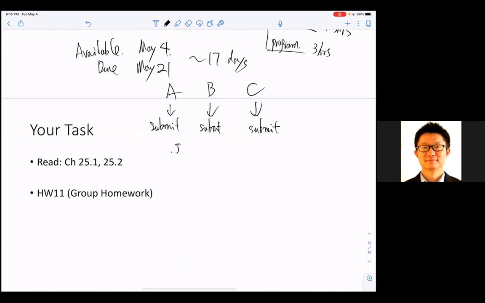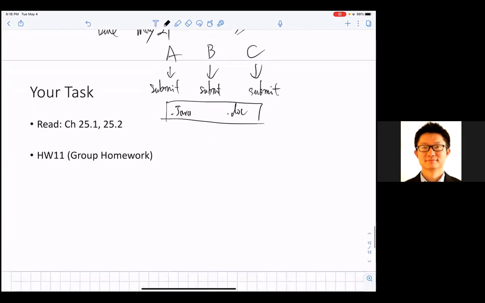And also, when you submit your final project, you need to submit 2 files. The first one is the .java file that you created, which includes the program. The second one is a Word file, which describes the contribution from each group member. Say, A does what, B does what, and C does what. Even though you are submitting exactly the same thing as your group members, it's fine, but everyone has to submit that.